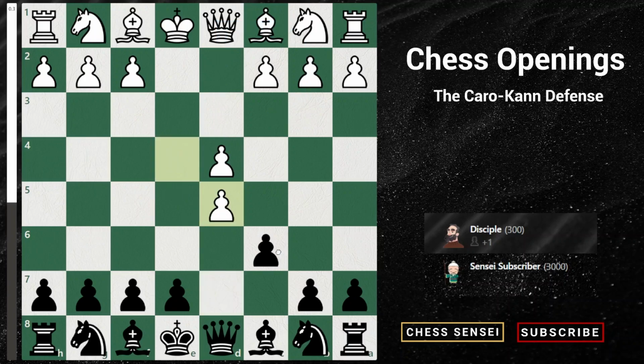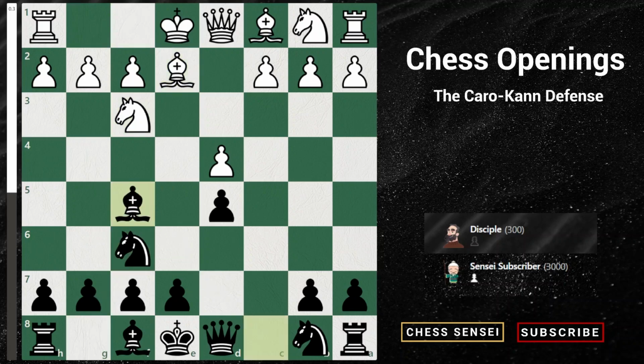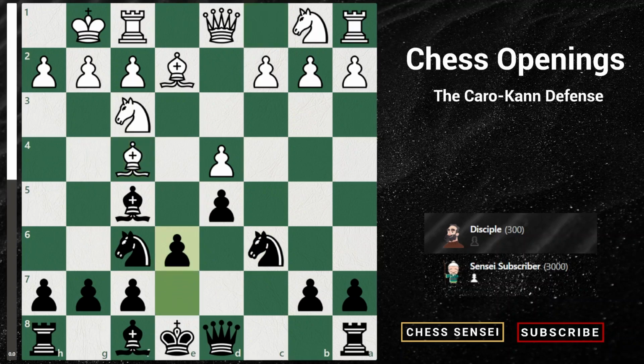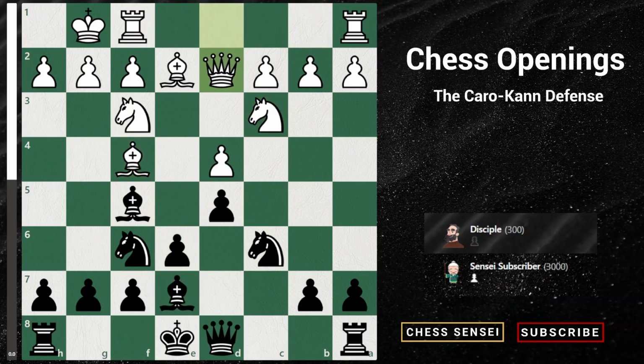So here, after captures, white actually has two options. He can play a normal developing move like knight here, or he could play a more aggressive pawn to c4, which is the Panov variation. Let's first take a look at what if white plays less aggressive and just plays normal development. This variation is pretty easy for black, as all you have to do is just develop your pieces, bring them out normally like this, and you should have no problems in this position.